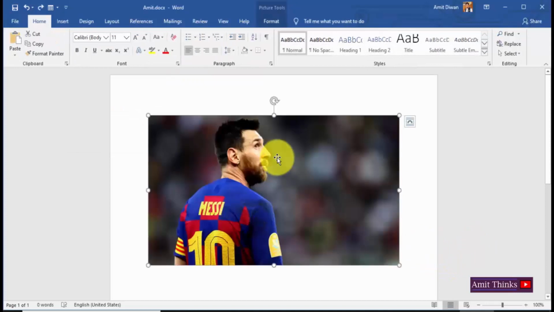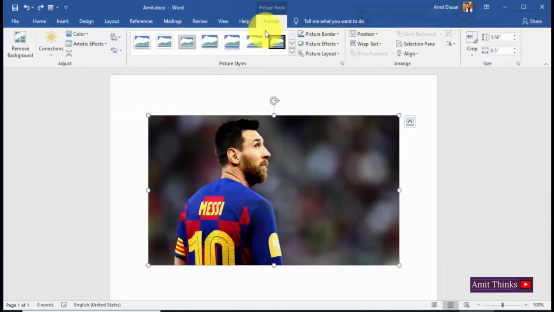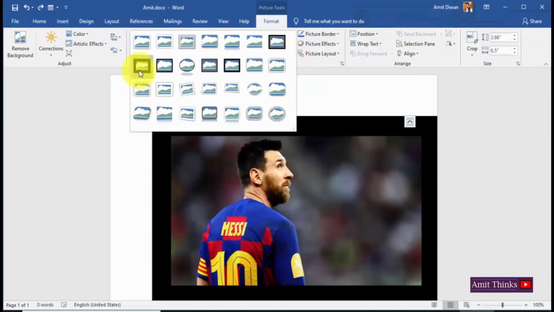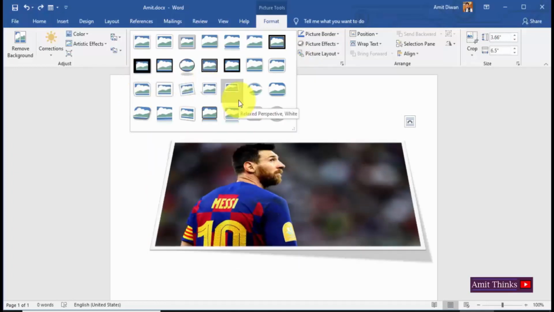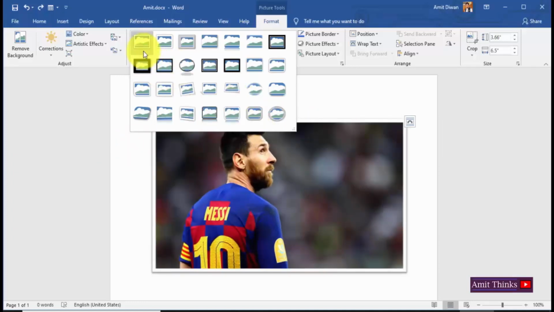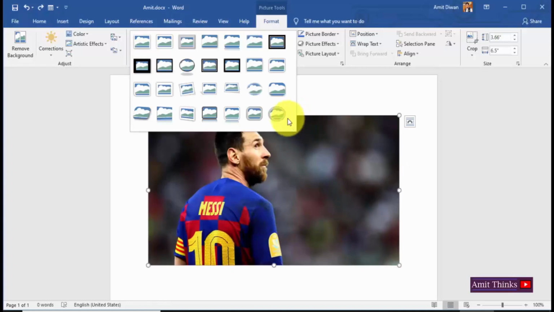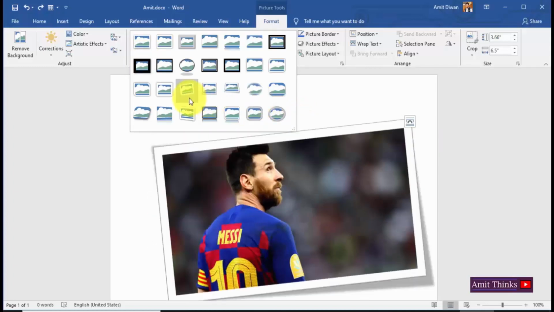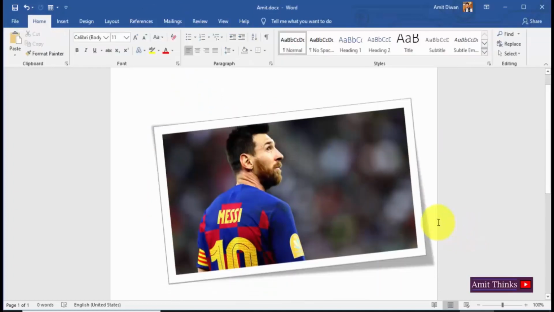That's it. I'll press Control Z because I want to show other options. Now in the format, you can set the border of the image, and while doing that you can see the preview. Let's say I'll go for this one and the preview is visible, thick matte black. Now go for this, it's relaxed perspective white. Now I like this one simpler, it's simple frame white, or for the circle one, metal oval, it's oval, not circle. If you want frame rotated white, save it, click on it and it will look like a frame. So save it using Control S.